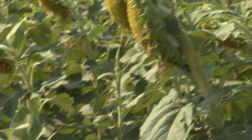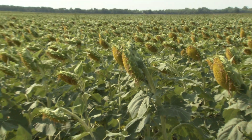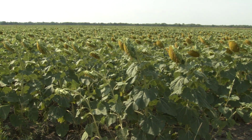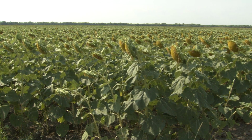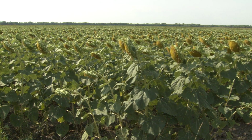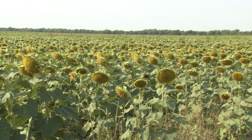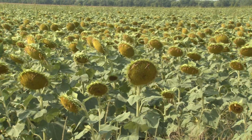And sunflowers actually start pollinating. We have the ray flowers that are on the head. They pop out so that they're around the outside of the head, and these sunflowers bloom from the outside in. And so the seeds on the outside are probably the most mature. The ones on the inside are the least mature because they work their way in as they're pollinating. That's sometimes when you see the rings around sunflowers, they look a little bit different across the head, and that's because they're blooming at different stages as we're working our way across. So I always think that's kind of interesting.